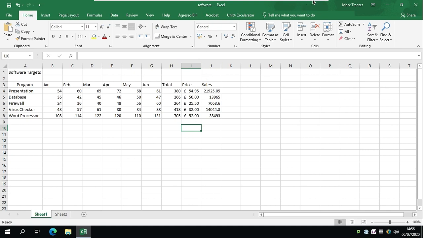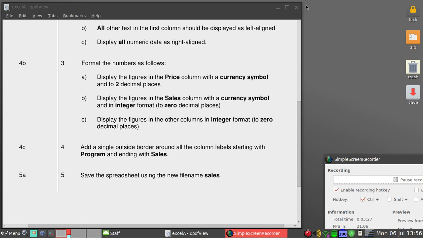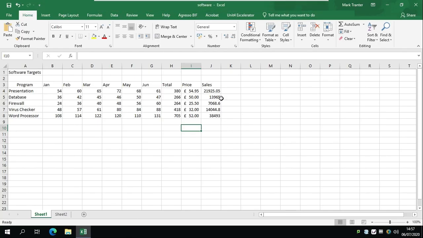So let's just see what we have to do next. The sales column needs to be currency symbol and in integer format. So integer is just a fancy word for whole numbers. So we want no decimal places. And also while we're here, the figures in the other column should be 0 decimal places. Okay. So let's have a look.